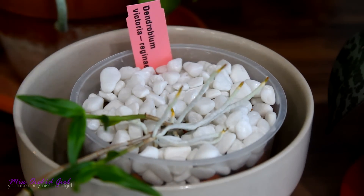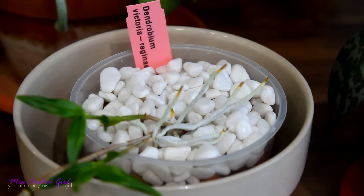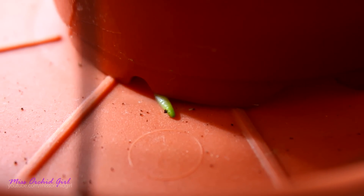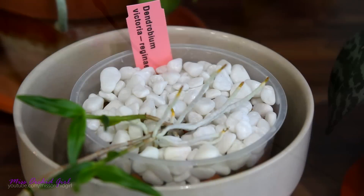Therefore I needed to test some more because I have some other doubts. Because of what happened, it might have been the garden rocks I used, but it might also be something else, because I also ran tap water through the medium. I did not have any reason to suspect the tap water until now, because the results are just so inconsistent. If tap water had an issue, I would not have roots growing perfectly fine on the dishes of my pots, right? Water accumulates there, so obviously chlorine will accumulate there as well, and the roots that touch the dishes should die instantly from the tap water — but they don't. So at this point, I'm not sure if it was the rocks or the tap water. I will consider both and conduct further experiments.